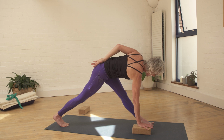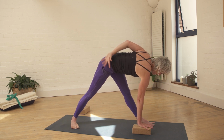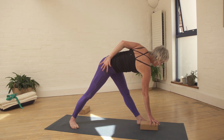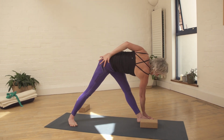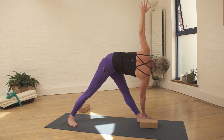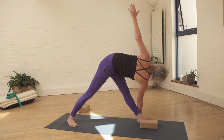Good. Find a twist pose that works for you, hopping down through the back foot, turning to open the chest, perhaps reaching high with that right arm if that works for you. See how fully you can plug the left heel down into the ground, so you feel that you're building the pose up again from the earth, from the base.